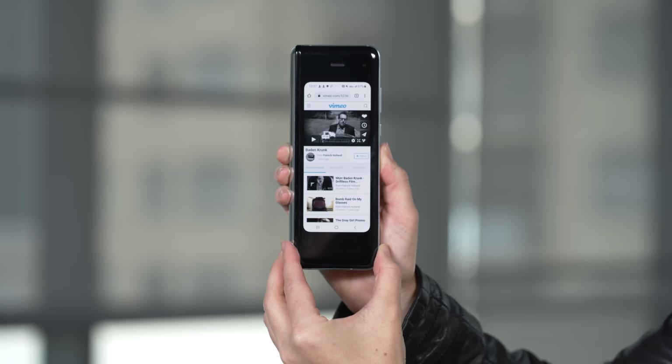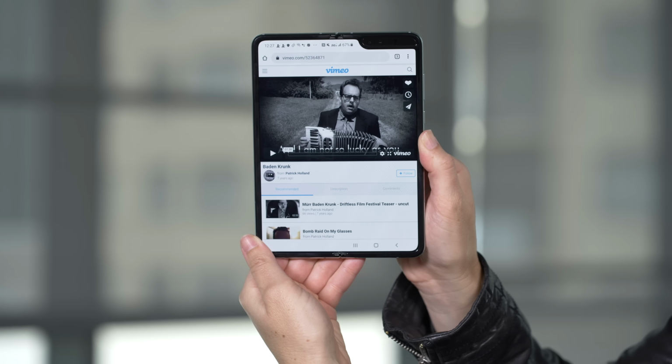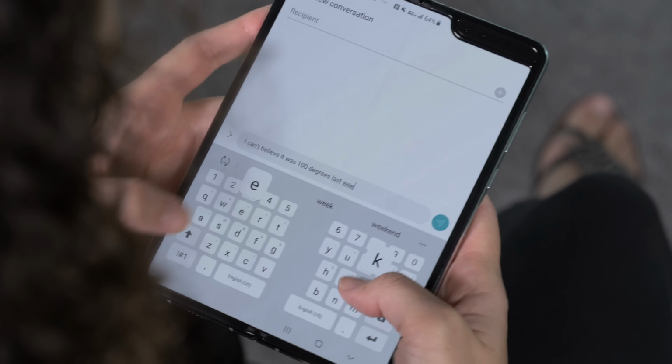Now, one of the reasons that multitasking even exists on the Fold is support from Google for foldable phones. One thing that I really love is called app continuity. You open up any app and you start using it on the outside, open up the phone, and there it is on the inside. I'm not the biggest fan of Samsung's digital keyboard, but one smart move on the Fold is splitting it into 2 halves, which makes it a lot more comfortable to type, especially when you're in landscape mode.